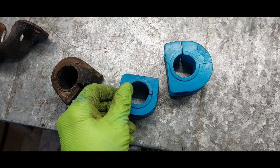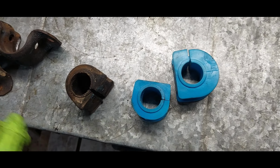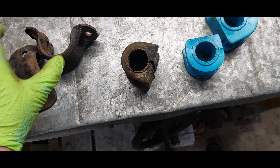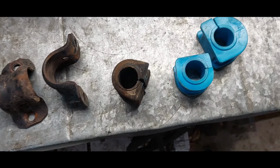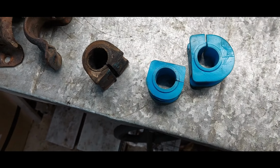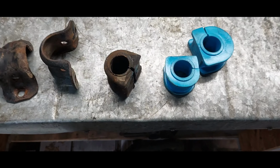I'm sure that there's an aftermarket out there. I didn't even look anything up on these. It just happened to be one of those. I noticed the sway bar bushing had started to go bad, and I went into my pile and went, okay, I got something that'll work, and that was as far as I went. So I'm sure there's an aftermarket fix for it. This is just stupid. I don't know what's going on. Well, I do know what's going on, but all right, back to the fun stuff.